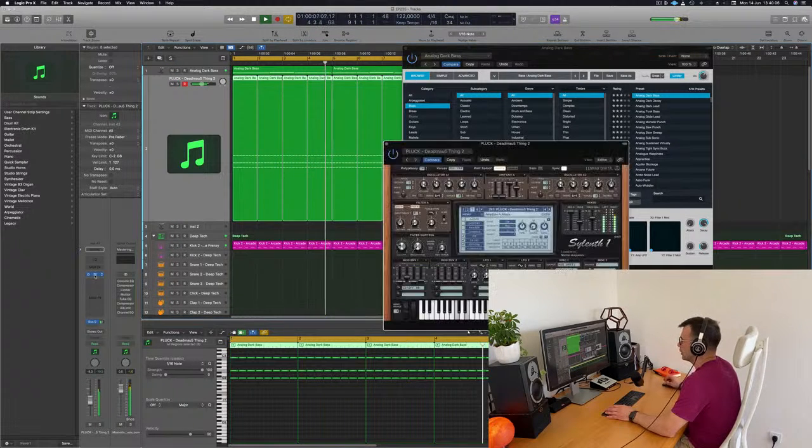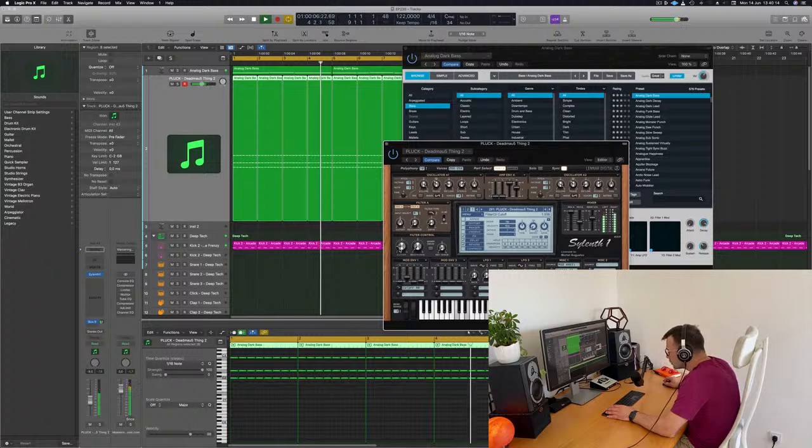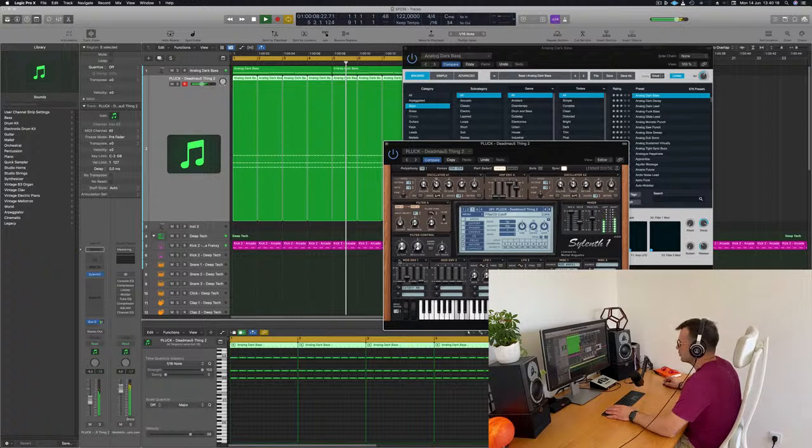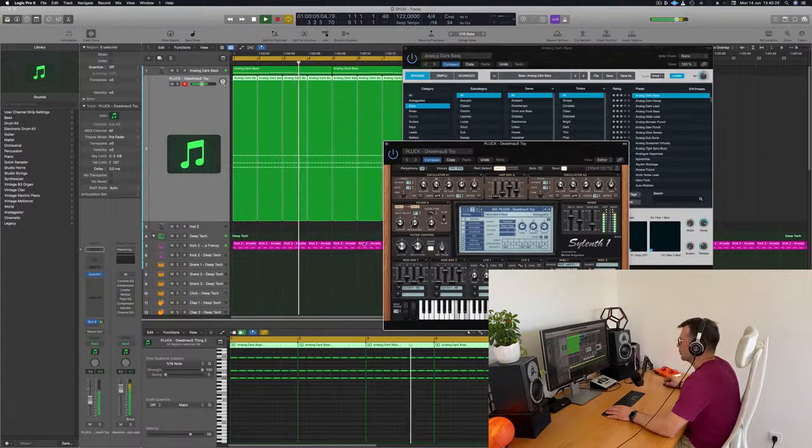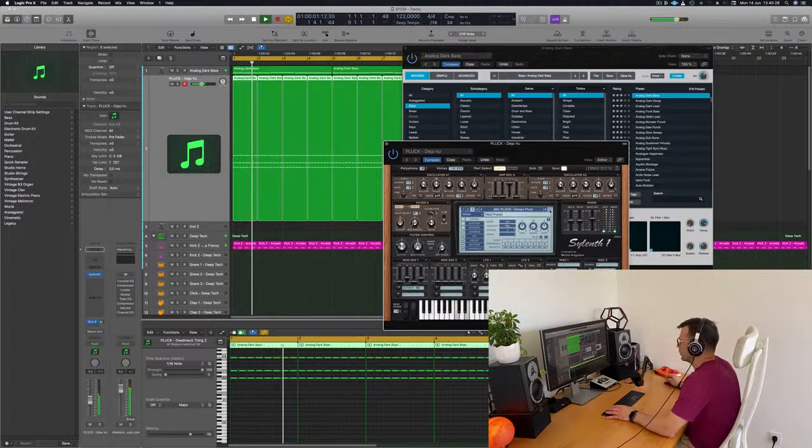I'm gonna go into Sylenth1 and it's tight, it is tight. It's just there's quite a bit of delay, I think, in there. I can still brighten it a little. This is flat. This sound is true, that sounds so much like Deadmau5.